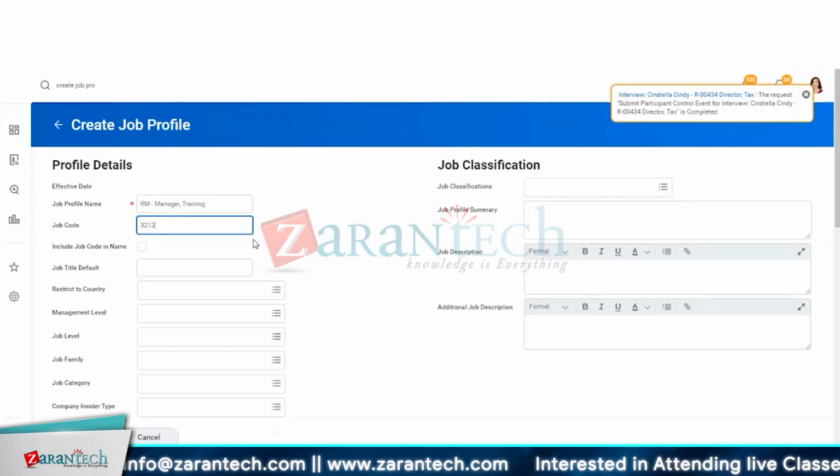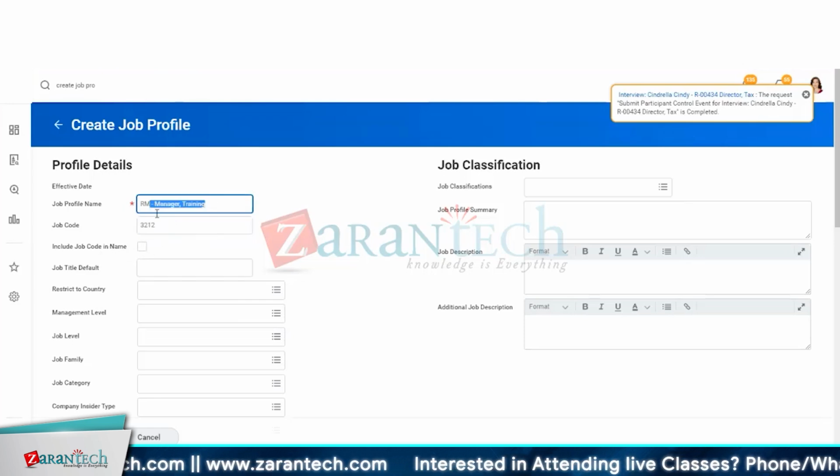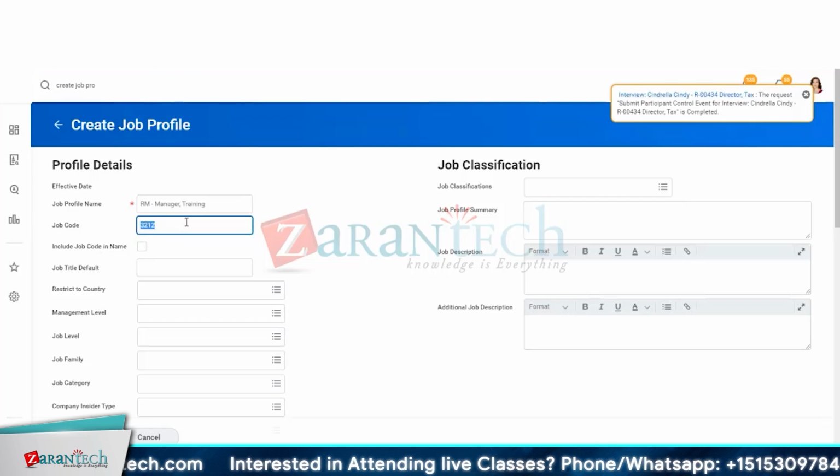I know in our activity it says leave it blank, but yeah, go ahead, enter some value in it. And then when we're displaying this, we could choose to have that job code displayed as part of the name, or you could not have it displayed. But since the end users, like the employees and the managers, they don't know what that job code is or what it means, so no point in displaying it there.